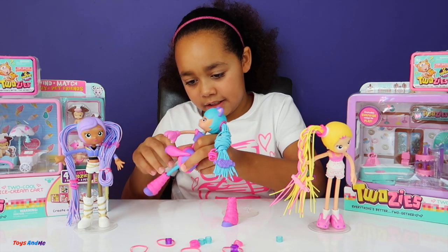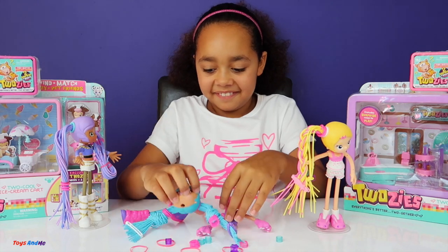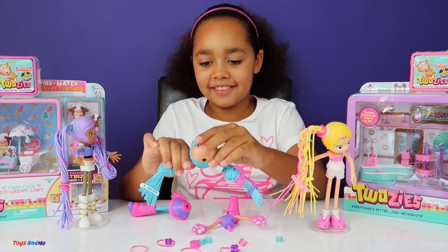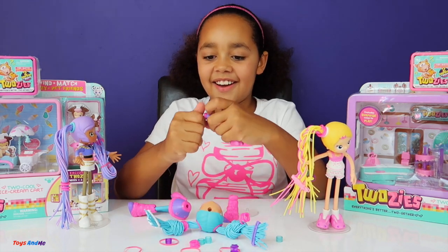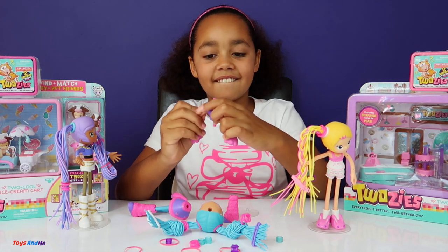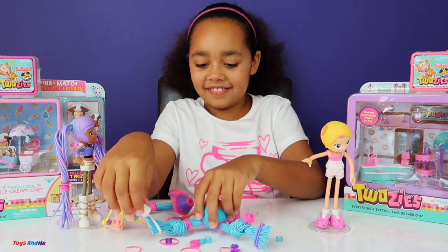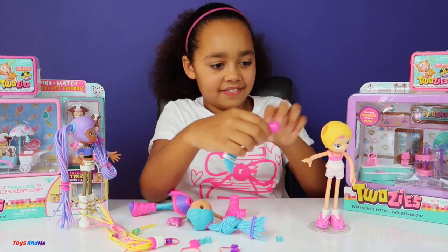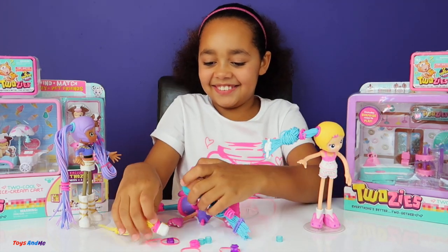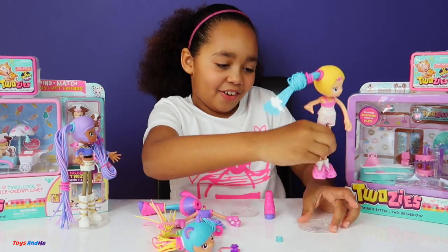Let's see, can you take the legs off? Or what about the arms and the head, yeah. And obviously the hair. Oh yeah, you can take the hair out as well. Okay, so why don't you just change one of them dolls around? So what you've just took off that doll, why don't you put on the other one? Obviously she's only got one whole piece, so it doesn't matter, you can put a blue one in there. See what that looks like. Don't really match, does it, that one? Let's put this one. And now Betty's going to have an odd shoe.